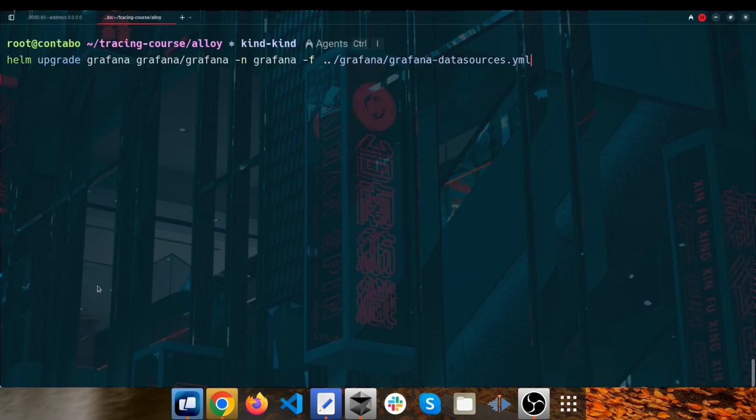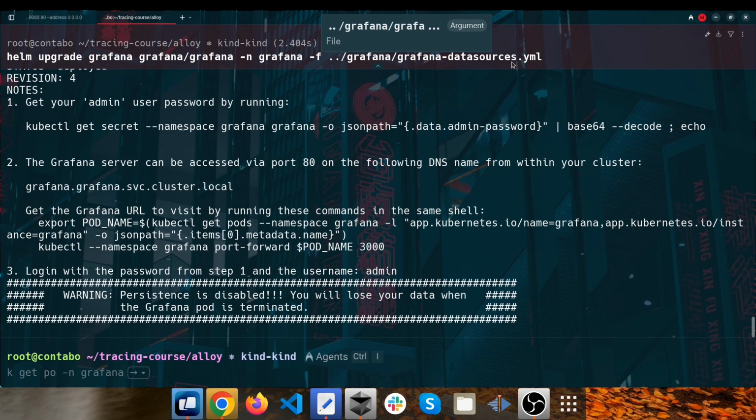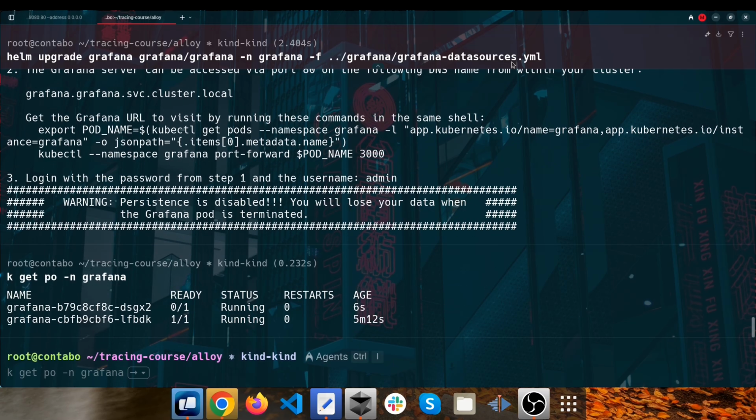I type helm upgrade grafana here, and the name of the file, grafana-datasource.yaml. I enter. Very good. It has been updated. So I type kubectl get pod -n grafana. I just need to wait for the new pod to be up and running.